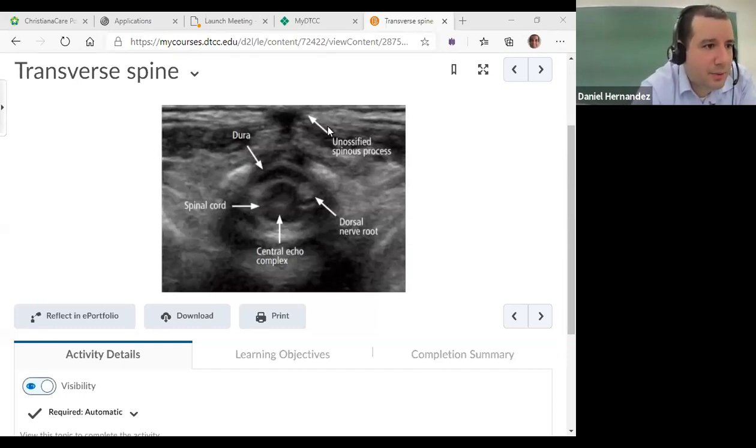So here's our transverse view. Again, this is our spinal cord, the central canal. You can actually see nerve roots coming out. So this is your dorsal. You can see a ventral nerve root coming out over here, your dura mater, some of the cerebrospinal fluid. So you're going to be taking a series of transverse images between those spinous processes. Essentially, you'll start at around the T12 level and just work your way inferior and continue down until you see the conus medullaris and the filum terminale.